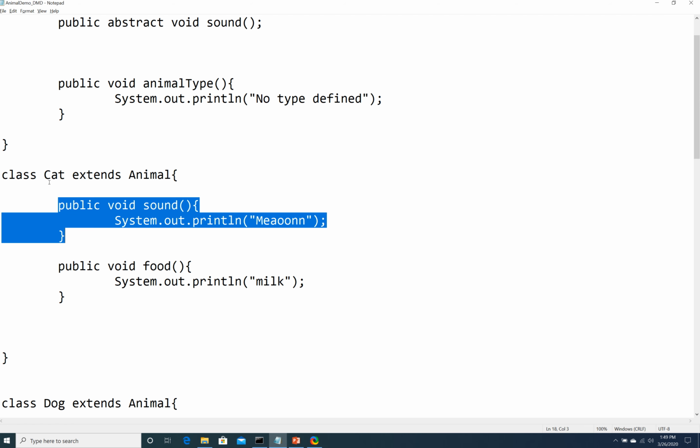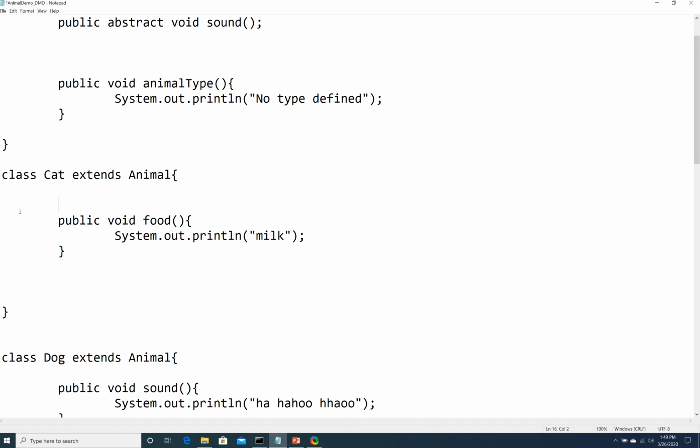So you can see here, if I say I'm not going to override sound, but I still want to compile cat, then cat has to be abstract. This is fine. You know that now cat itself is an abstract class. Now it is not a responsibility of cat to override sound method, but in that case, because cat is abstract, obviously it cannot be instantiated.